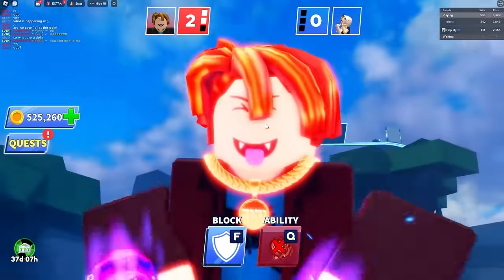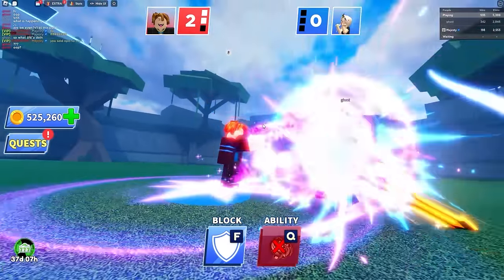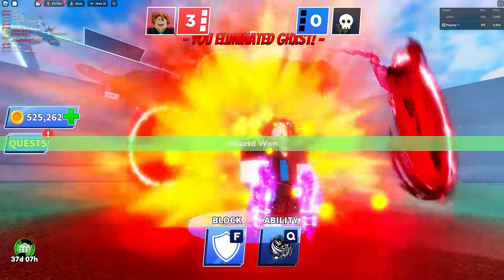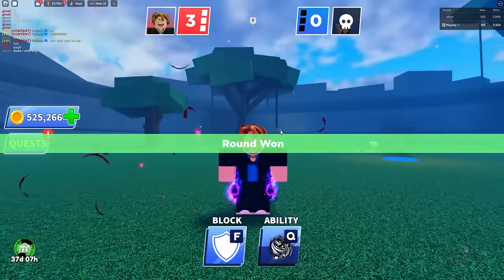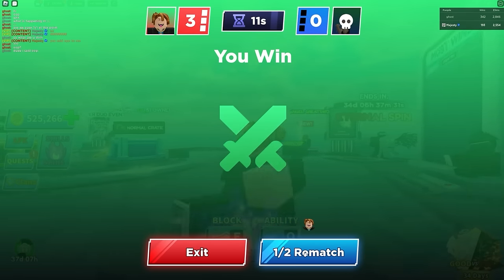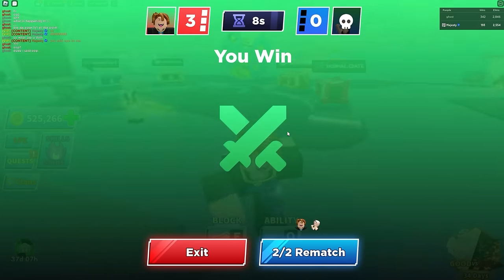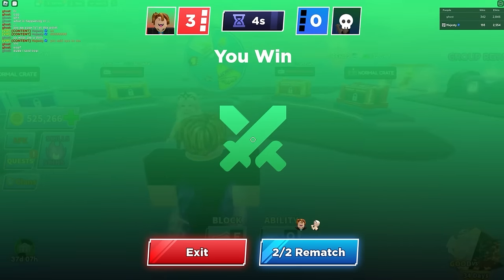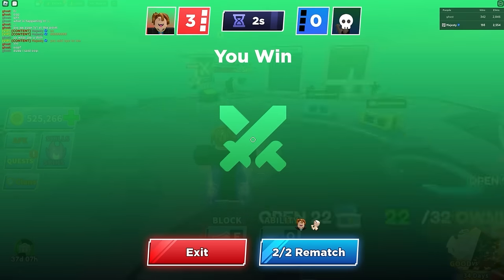This ability's OP. I just realized what this ability does. Oh my God, the dark makes the ball invisible. Bro, the dark one makes the ball invisible. Oh my God. Bro, no way she rematches. Yo, not this girl's free wins. She's free wins. Oh my God, why are you rematching me, bro?